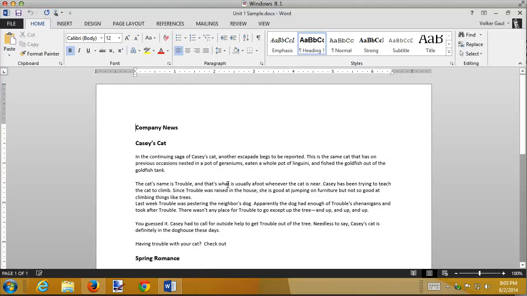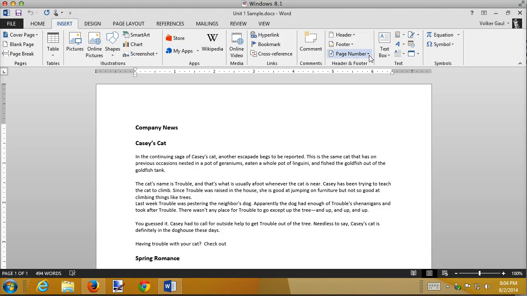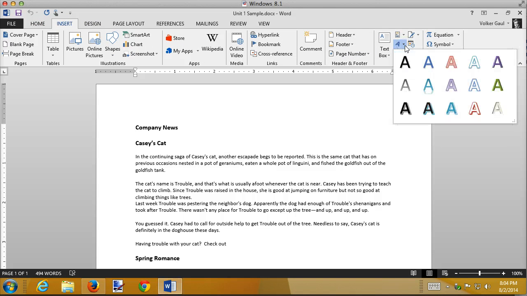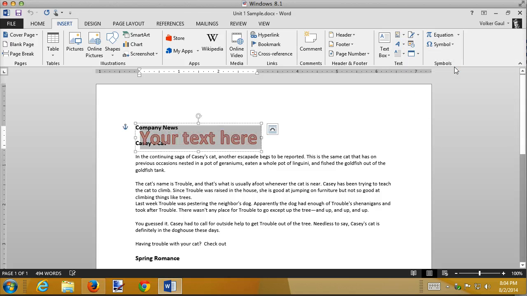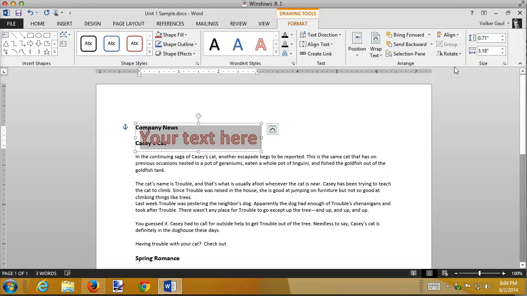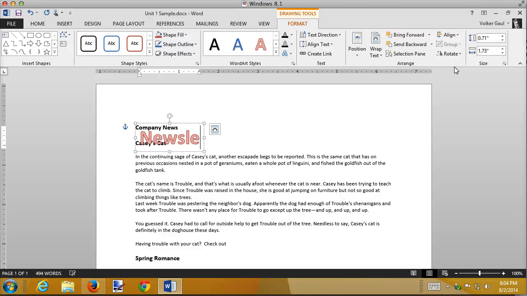Okay, so it's just got a bunch of text, and the first thing I want to do is add some word art to this. So to insert word art, just use the insert menu. Over here you find word art, and you've got a bunch of styles that you can choose from. I think to start with, I'll choose this red one. And notice if you don't have any text selected, you get a box that looks like this, and then you can modify it and put whatever you want in here, like newsletter.